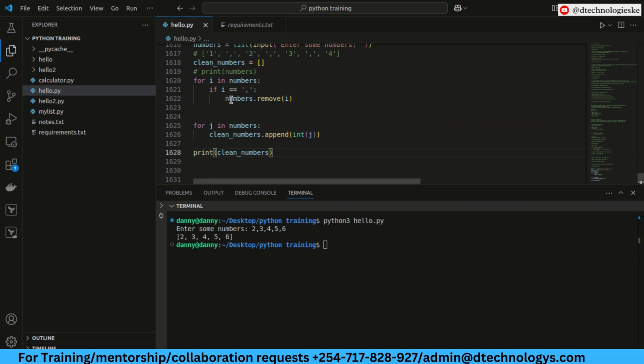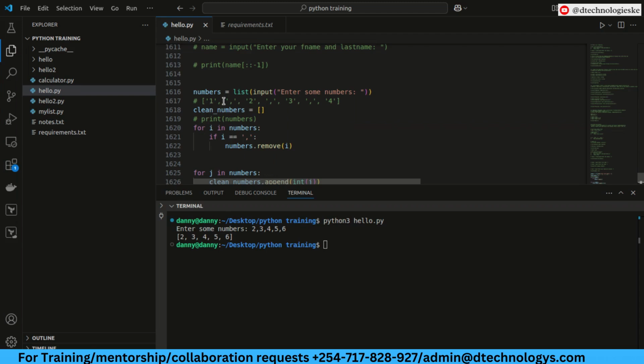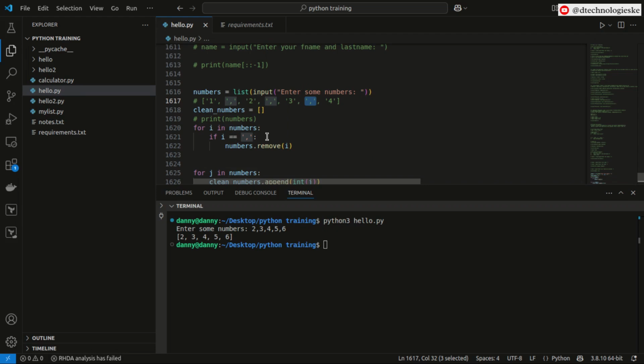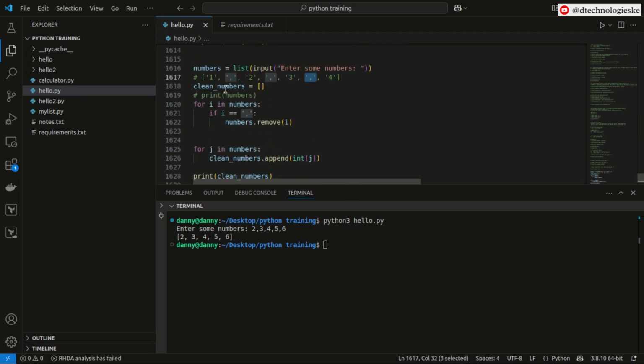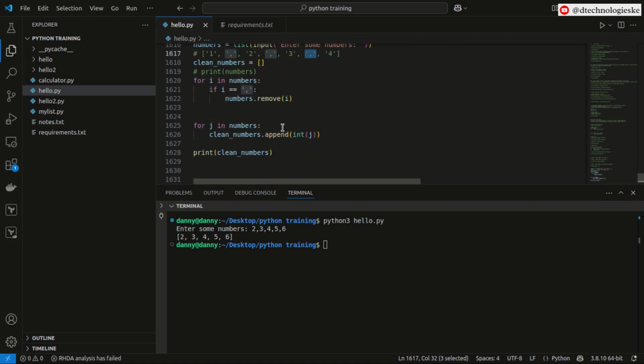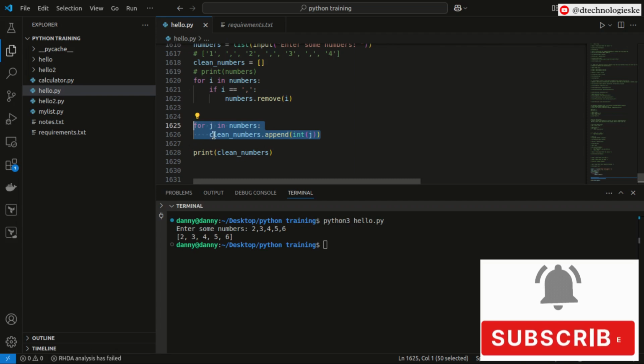So in here, the first thing that we are doing is a for loop to go through these entries. Once we go through the entries, we remove this, so we are able to do an if check. Once we remove them, our list will only contain numbers that are strings. Once we have numbers that are strings, it becomes easy for us to do a cleanup for those numbers. So again, we loop through those numbers.